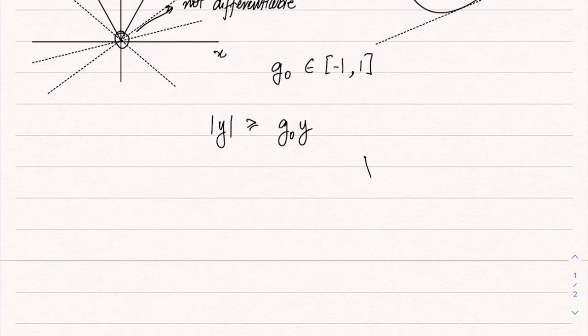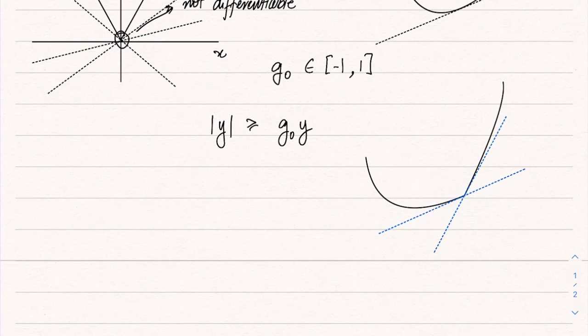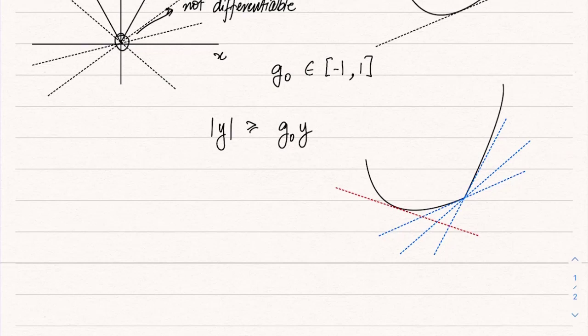For instance, you have a convex function which looks like this. So at this corner point, you can see the point where f is actually non-differentiable. There are a bunch of choices for the tangent, and this entire set is called the subdifferential of f at x. So this is called the subdifferential, and this is really a set. This is a set in Rn, and g0 always belongs to this set.